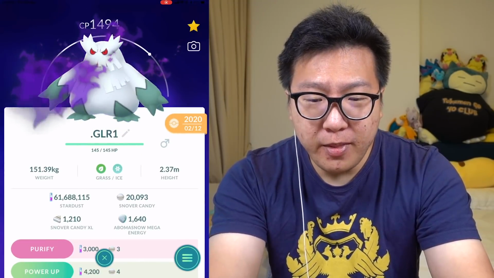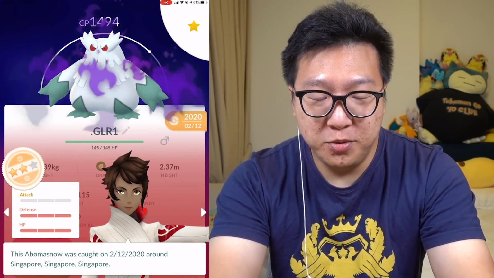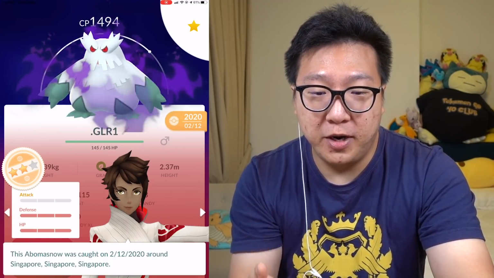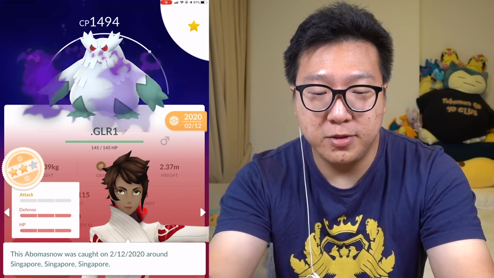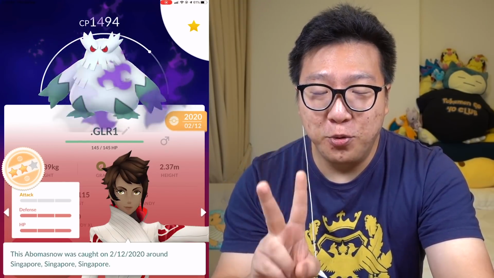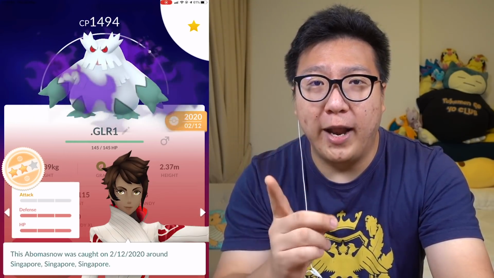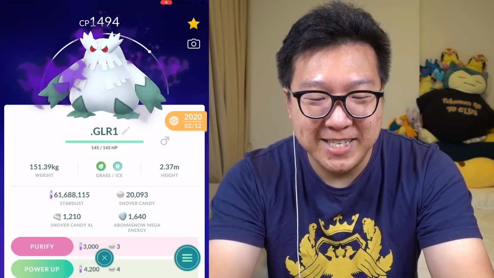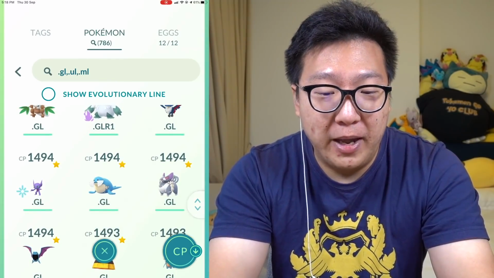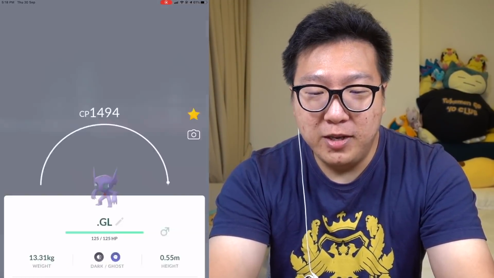My rank 1 Shadow Abomasnow. Alright, Shadow Abomasnow. Rank 1, 0, 15, 15. I was really happy to get this. And at first when I got this, I didn't know it was actually rank 1 until I told my friend the IVs of my Shadow Abomasnow. Then he checked for me and he told me, oh my god, it's actually rank 1 for Great League, rank 2 for Ultra League, but if I were to best buddy it in the Ultra League, it'll be rank 1. Then I'm like, what? That's just insane, man. So I'm using it in the Great League and not the Ultra League. I hope I can get another one, but the chances of that happening are really low. It's a 1 in 4,096 chance to get this. So yeah.